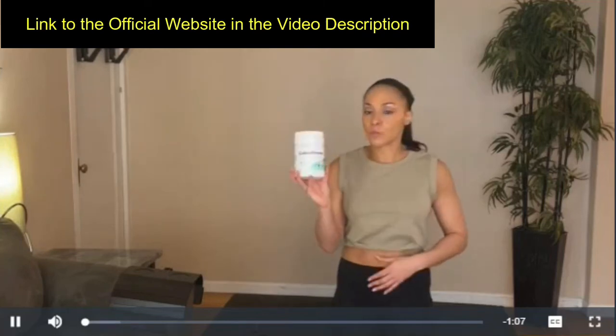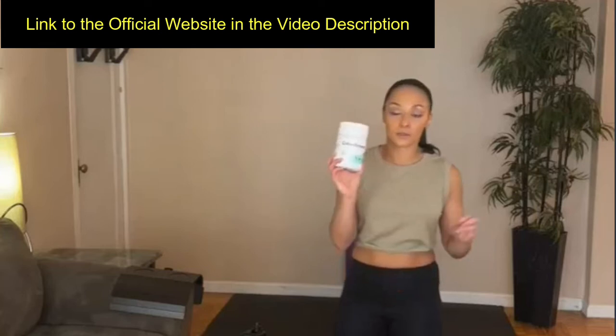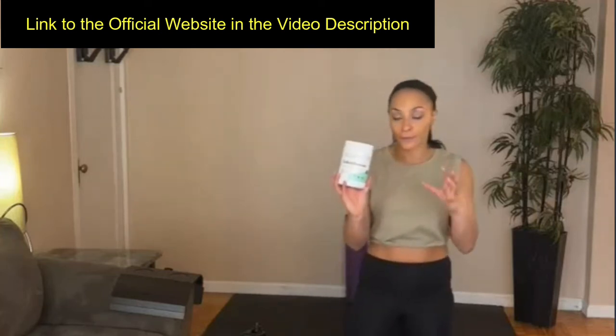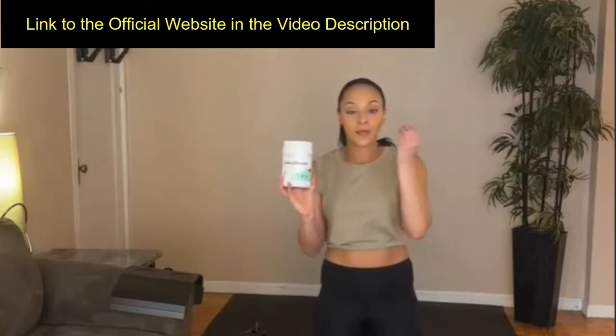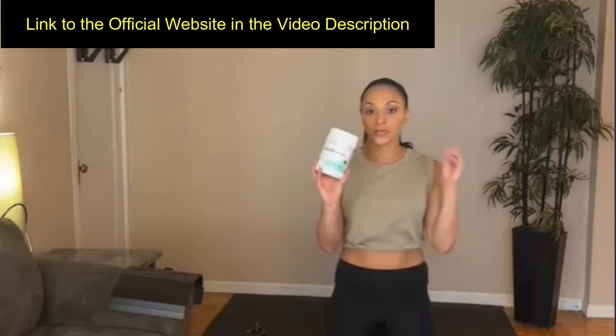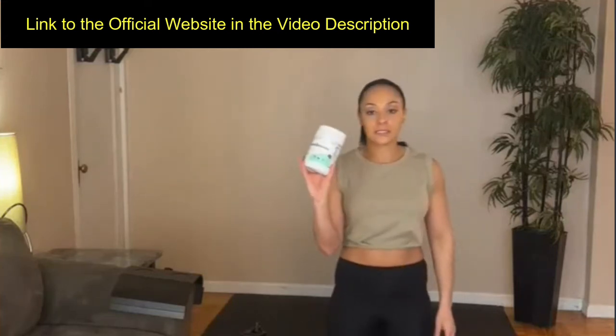But if you're really looking to lose some weight and you really struggle with bloating, Colon Broom is your product. This has psyllium husk in it, which is soluble fiber, and that soluble fiber is going to help to get your digestive system on track so that you can lose weight, go to the bathroom regularly, and just detox your system.